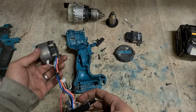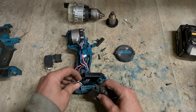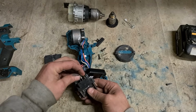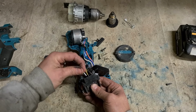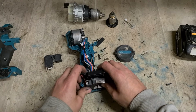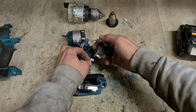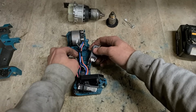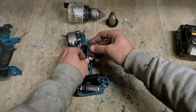On second thoughts, we're not going to fix this one. Just rang the man to make sure that he can give me a receipt for the warranty, but it's actually not under warranty at all. It was bought second hand, no receipt, no warranty. So I'm afraid this one's a no-go. Bought it cheap second hand, so obviously he doesn't want to spend 150 odd quid fixing it up. So this is a no-go.